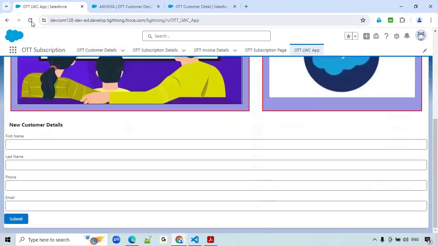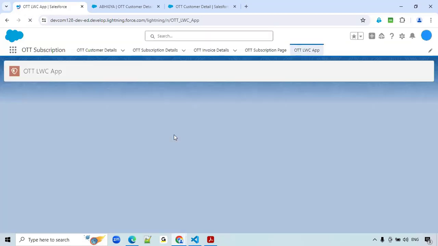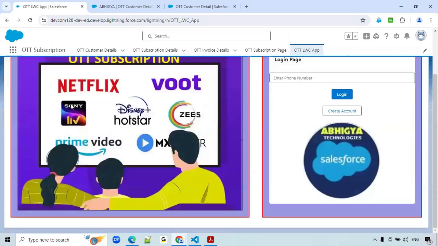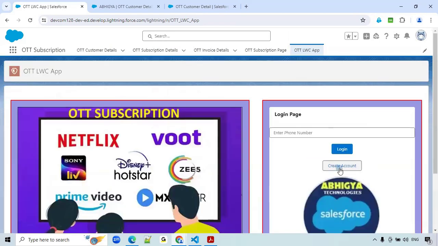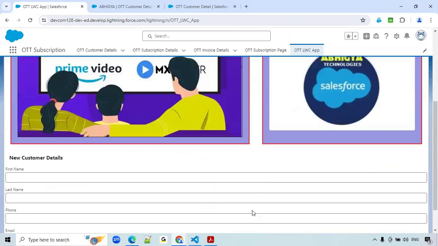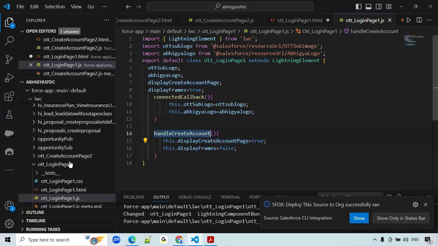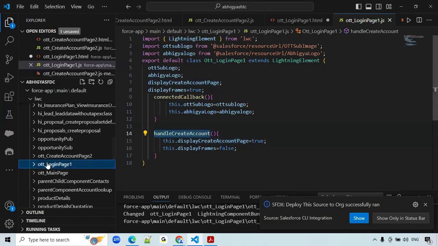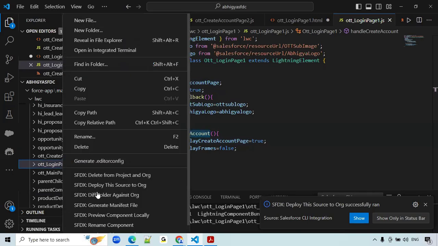I think it's not reloaded. Again, we can reload. So let me check. This is the handle. I think we have not deployed this one. Full login page we can deploy.